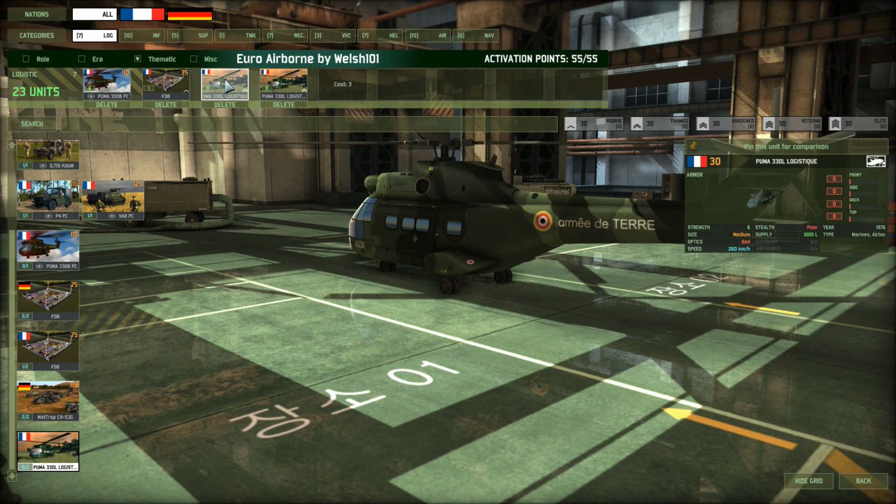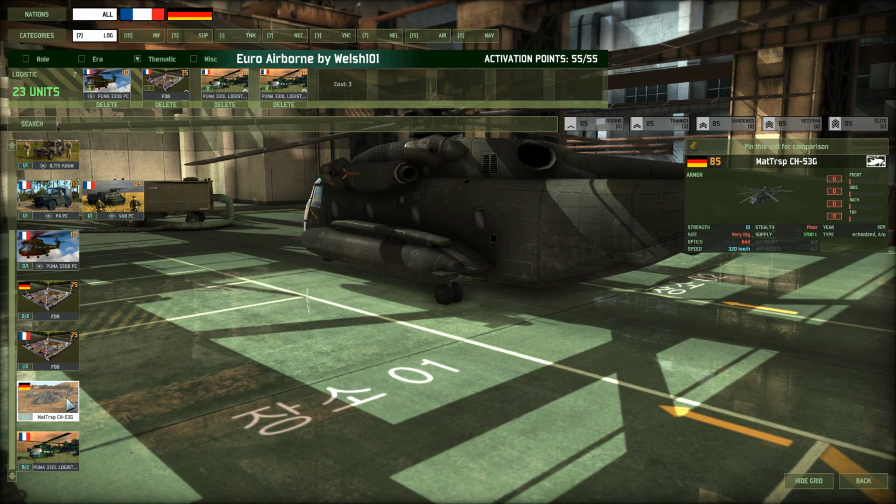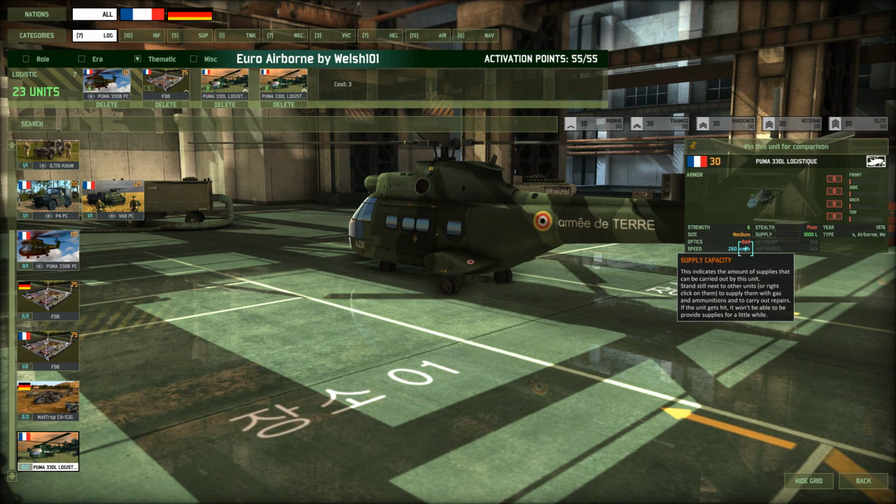What he went with is a couple of Puma 330L logistics, and he went with two of those, so 16 of these large helicopters, and a couple of these is another alternative that you have. You can go with 3 of these per card, or with 8 of these helicopters. The difference is that these things transport almost 4 times the amount of supplies per card or per unit. So this will give you 8,000 units of supplies.